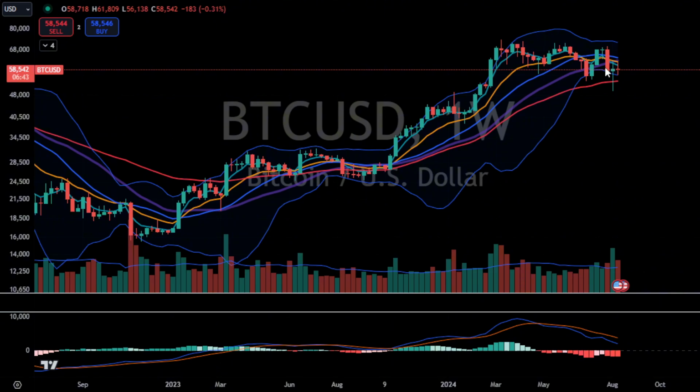Now, Bitcoin, the ultimate risk asset, has been in the neighborhood of this 60,000 area in the past few days. And last week we saw a beautiful tail candle here. This wick would usually mean some type of push within the next week. This doji is a decision type candle, so we'd like to see this start to move higher off of this tail candle for Bitcoin.